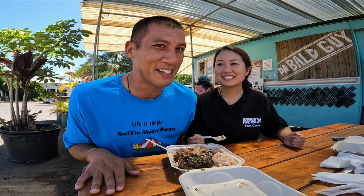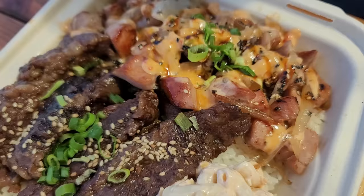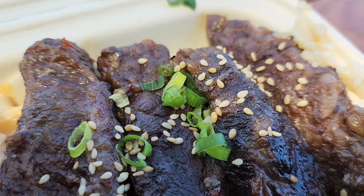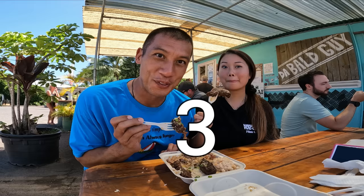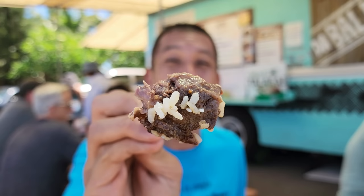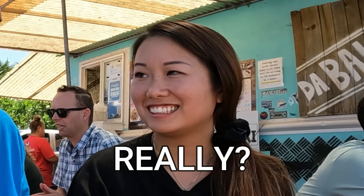Maybe that's why we have a lot of tourists coming here — I'm sure they're trying poke the original way, but this is different. Now we're going to try the kalbi, and it looks so good I don't think any extra sauce is needed. No bones, just pure tender kalbi — it's basically short ribs Korean style. The meat breaks apart by itself. It's tender, soft, and sweet. You can really taste the teriyaki after you eat it. I like the kalbi a whole lot more than the poke.